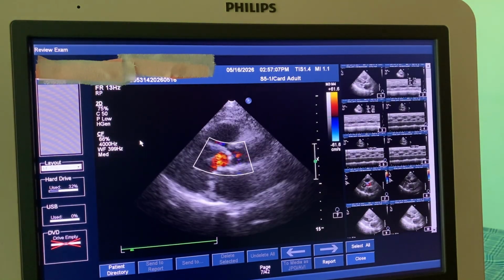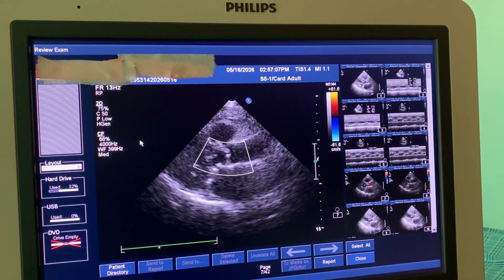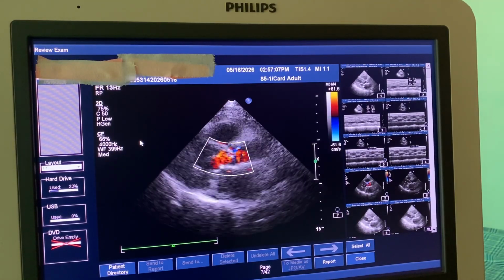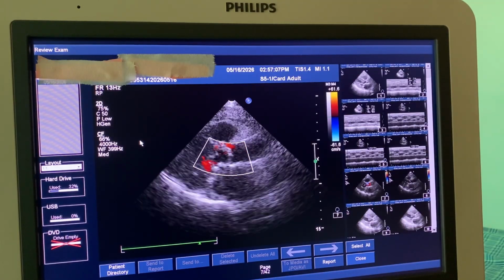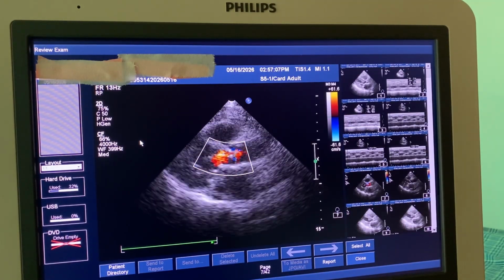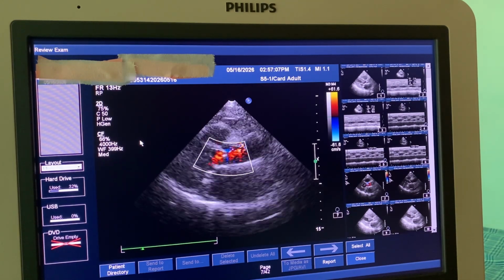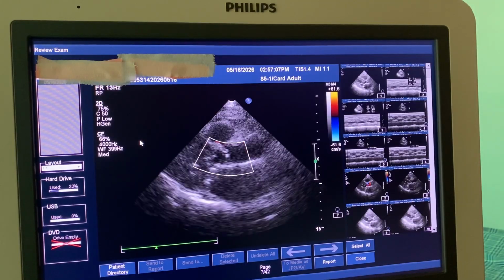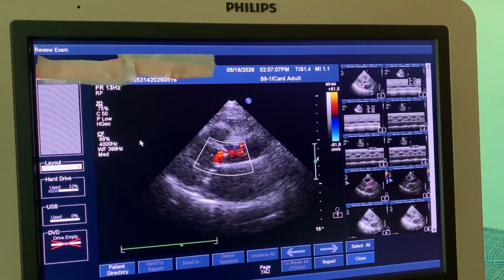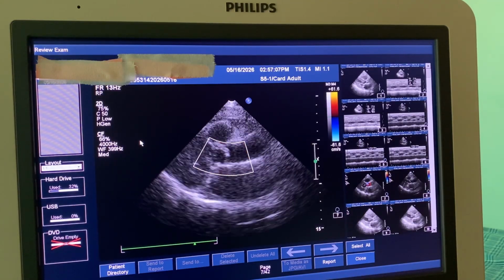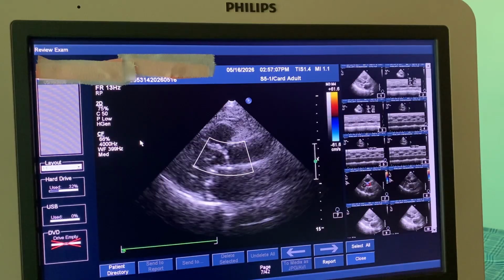Due to regurgitation? Not due to regurgitation, but there can be causes of left atrial dilatation. One, regurgitation if it's severe. Which regurgitation? Which valve? The mitral valve. Yes, mitral valve regurgitation, if severe or moderate to severe, can cause left atrial dilatation.